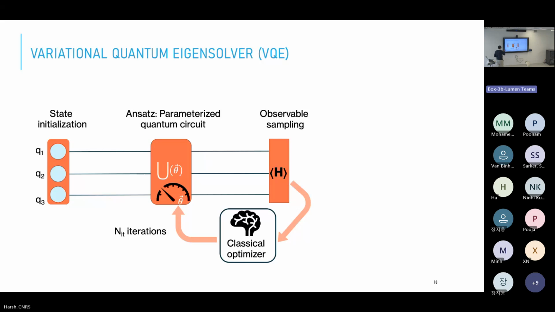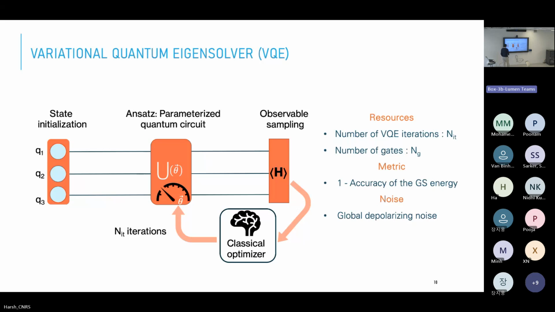So we will abstract from that setting. To gain clarity on what we want to achieve, we will see a very simple version of the circuit. It consists of 3 parts. First, you initialize your state, you prepare a parameterized state through a quantum circuit, and then you do some kind of observable sampling. That is, you measure the energy of the molecule, and then you try to optimize this parameter set theta through this classical optimizer.